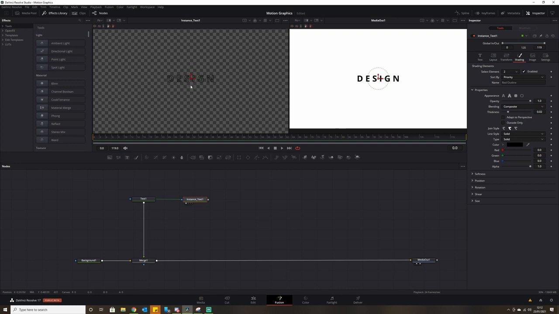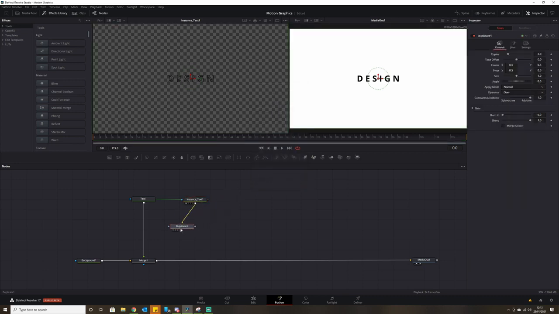So now it's just a case of duplicating it. Now you could Ctrl C and Ctrl V it on as many times as you like, but there is a simpler way. We'll use a duplicate node. So if we use Shift and Spacebar to bring up the search tool, load in the duplicate node. And I'm actually going to copy that duplicate node and paste one next to it and put our text into both of them, so we've got two duplicate nodes.